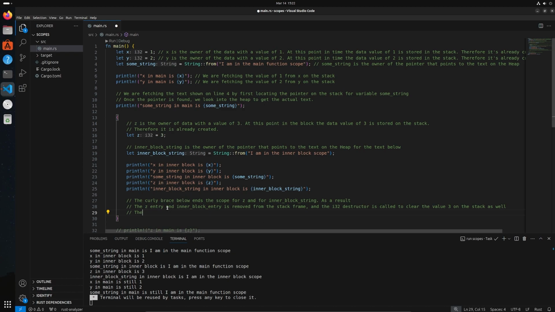I should put the Z entry is removed from the stack. The inner block string is removed from the stack as well. And the pointer is also removed.